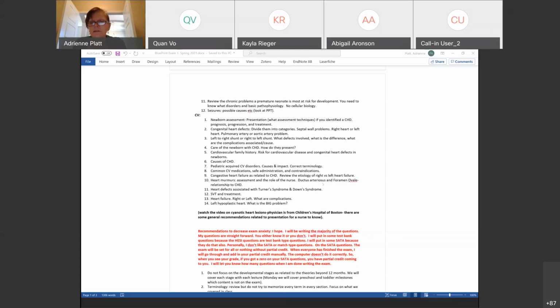Ductus arteriosus and foramen ovale. Those are me telling you, you want them open on the ductal dependent ones. And we talked about that. Complications. Like I said, hypoplastic left heart is the left ventricle. The left ventricle is pumping to the body, and if that left ventricle is really small, then you're not getting oxygenated blood to the body. So those kids will go to surgery right off.